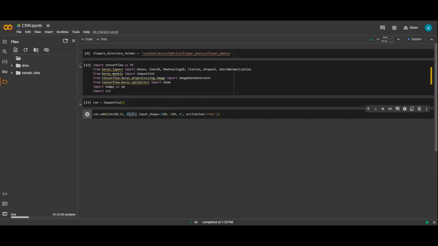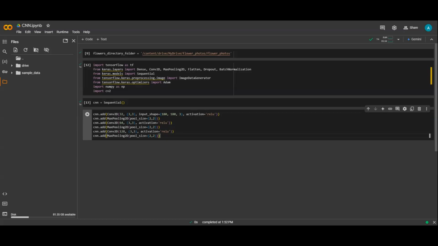Now let's add one more layer that is related to max pooling. Max pooling is going to compress the image by retaining the important features. In the same way, let's add a few more layers. I have added one layer which consists of 64 filters, and one more layer which consists of 128 filters. Currently, this whole thing is in a 2D matrix. The next thing we are going to work on is fully connected layers. For that, we need to convert this 2D matrix to a 1D vector, so we need to flatten this.